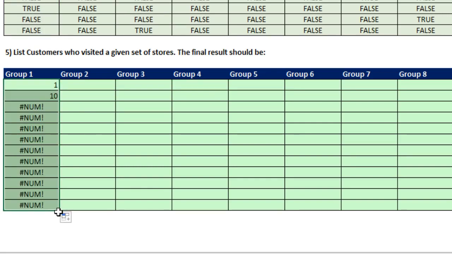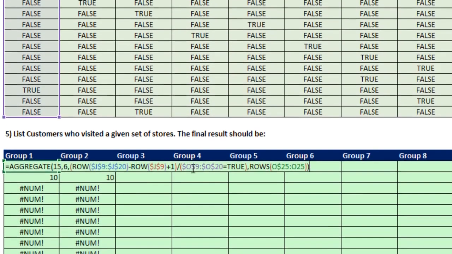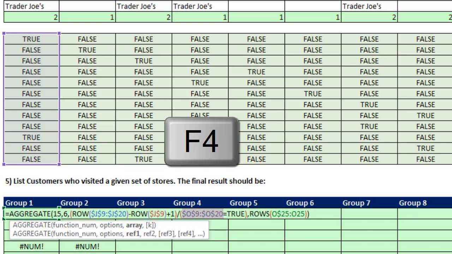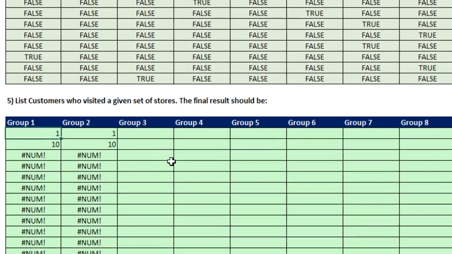Copy it down. And if I copy it to the side, notice it's doing exactly what we don't want. You know what? I'm going to come here and hit F2. Look at that right there. That is supposed to be a relative range. So as I copy to the side, it moves. But when I copy down, it's locked. So I'm very carefully, and you have to highlight everything there, that range, I need to hit F4 one time. The rows are locked. So as I copy down, it remains locked there. But column O is not locked. When I copy across the columns, it will move to P. Control Enter.